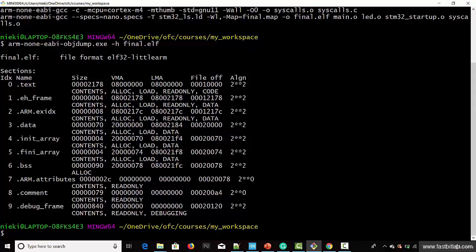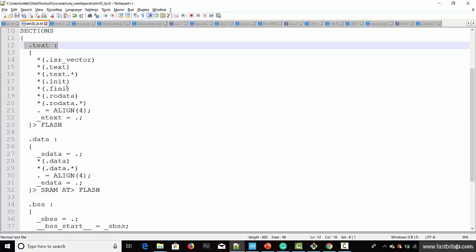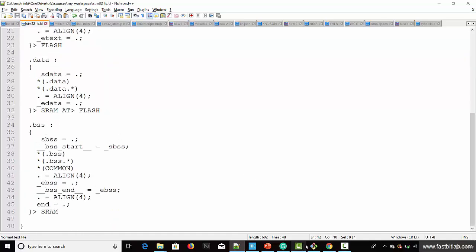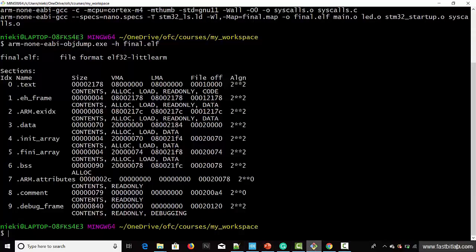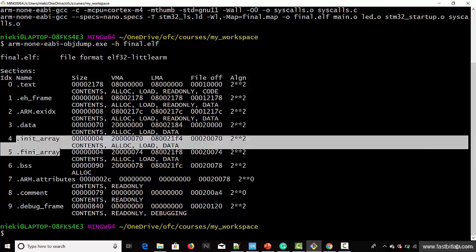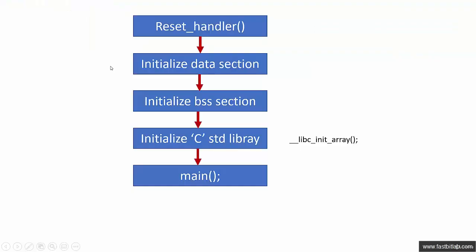Now you may be having one question: in the linker script, we created only text, data, and BSS. How come the linker created all these other sections? That's because if there are any unmerged sections, then the linker will include those sections as they are in the output file. That's why the linker has introduced these sections as they are found in the standard C library. So now let's test our application.